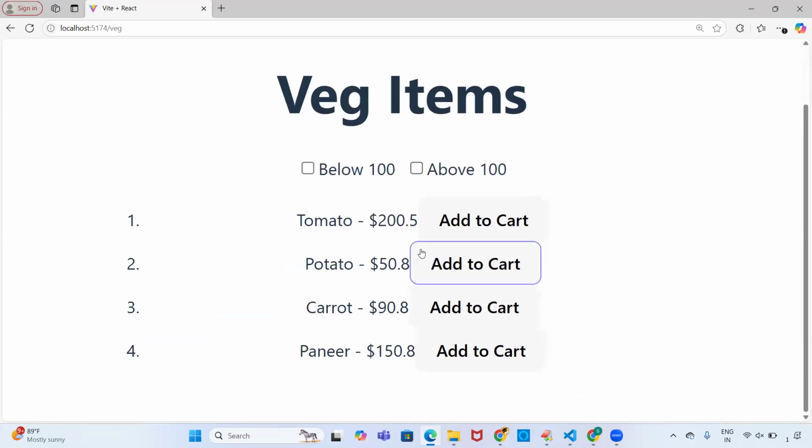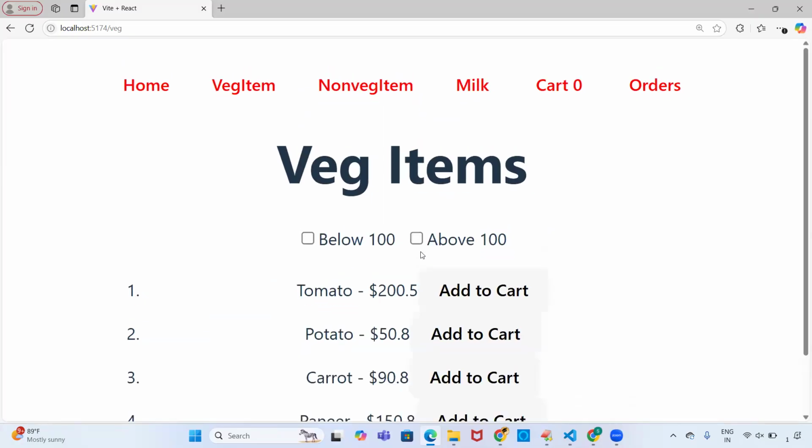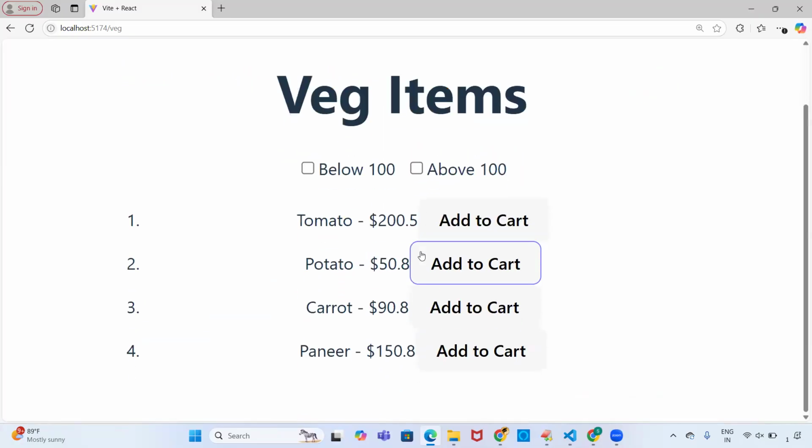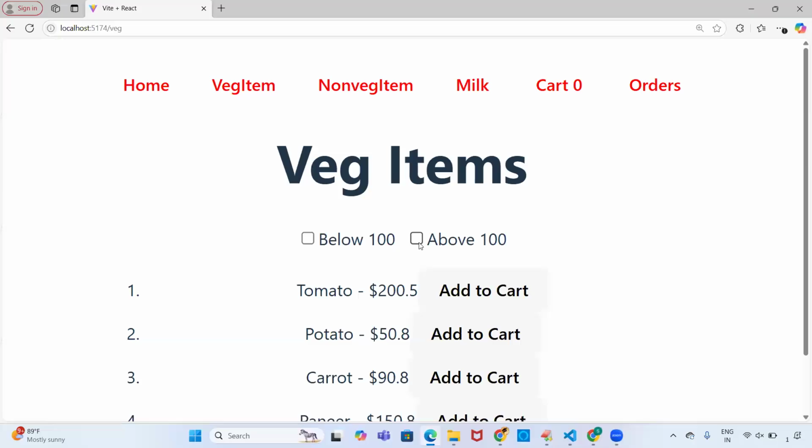If you click on this, the filter is applied. Click again, and the filter is removed. First click, applied. Second click, removed.